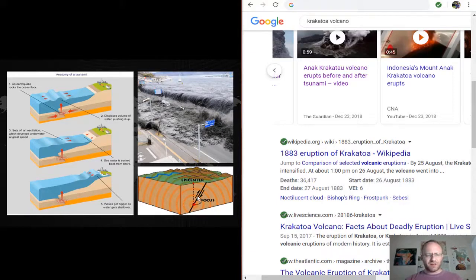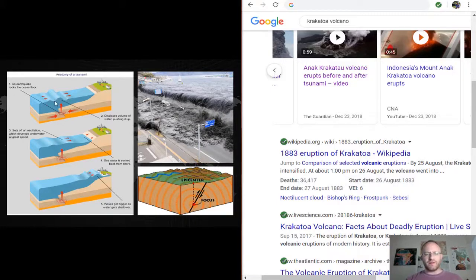When plates converge, seismic waves, as you can see in this diagram, reverberate out from the focus, and the epicenter, of course, is just that area on the surface directly above the focus. Those waves, when they come in contact with something as pliable as oceanic water, create oceanic waves.